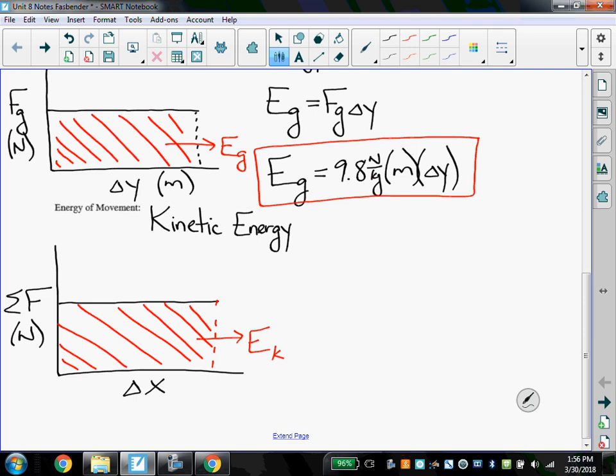Kinetic, you know, it has that Latin prefix K-I-N. It's all about movement. So that's another way to kind of remember that energy of movement is kinetic energy. Anywho, so for kinetic energy, we are going to do base times height again to find the area of that rectangle. So that would be net force times delta X. And Newton's second law tells us that net force is the same thing as MA. So another way we could write that is MA times delta X.